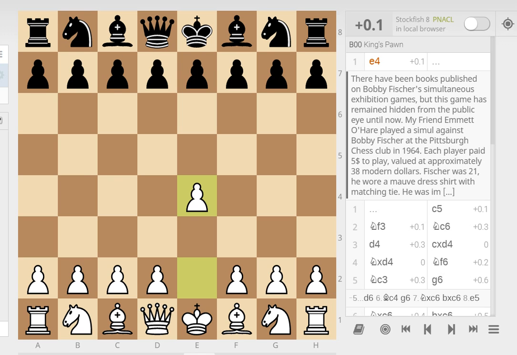I'm going to be bringing you a game from the legendary Bobby, aka Robert James Fischer. This was a game that one of my dad's friends sent to him. The context of this game is that there was a simultaneous exhibition in 1964 at the Pittsburgh Chess Club, and that is where this game was played.